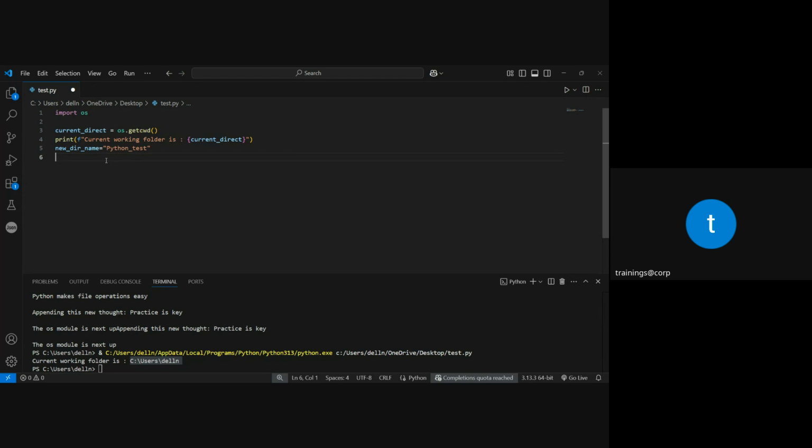So, as a safer way to build this path, we use new directory path. We use os.path.join. This function I'll explain after this. We'll give the current working directory, like here, this one. And next the new directory name.